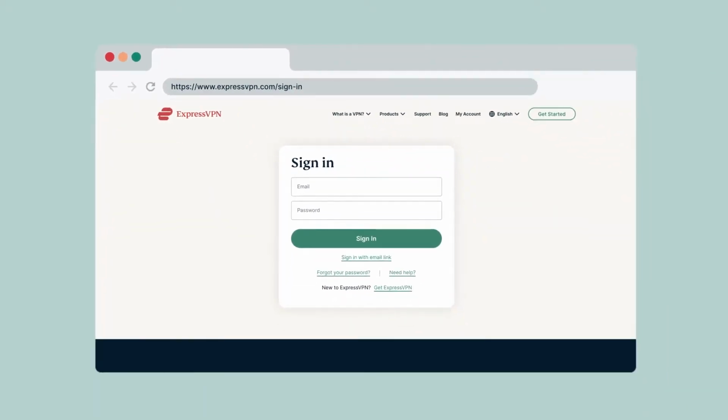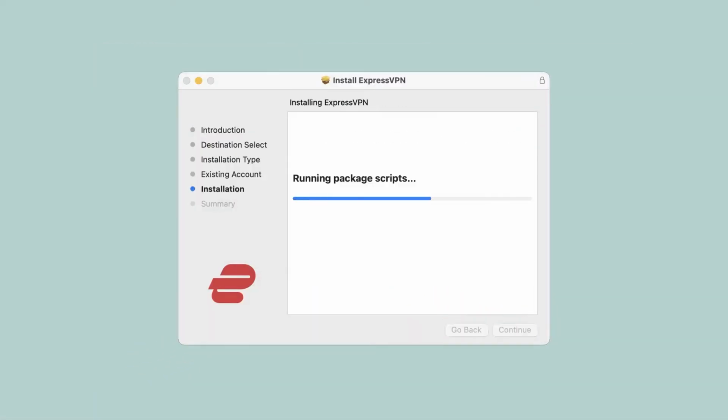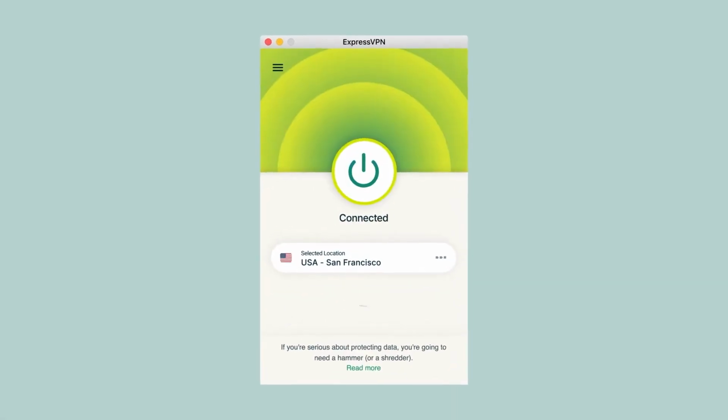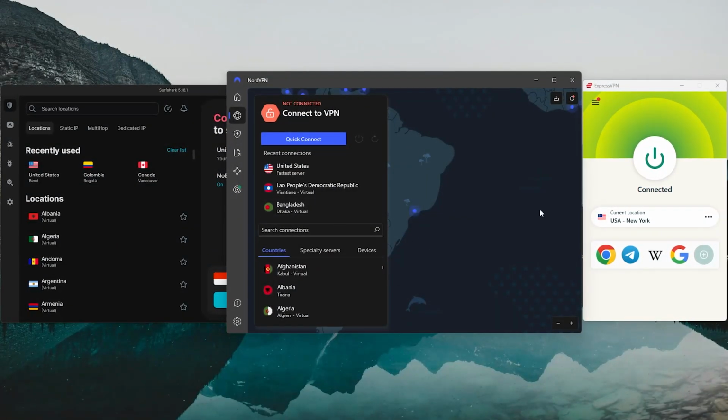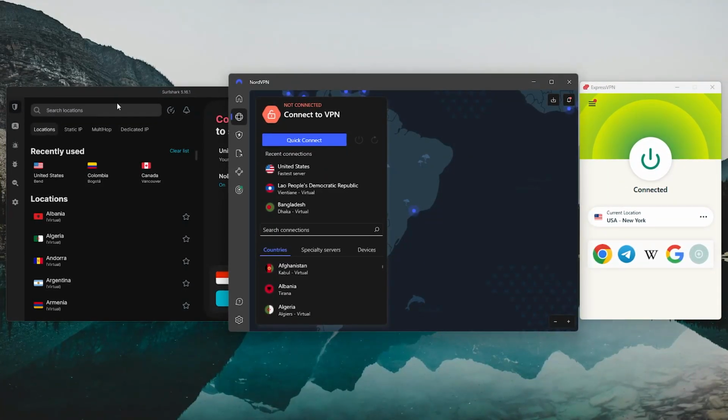But generally speaking, once you figure out which VPN to go for, you're going to have to go to their website, create an account, activate a subscription, and then download their application. And then once the app is downloaded, all you have to do is launch the app and go through the simple installer steps until the app is fully set up on your device. Now, this should be universal with most VPNs out there, especially if you go with one of these three, since their setup process is very simple and straightforward.